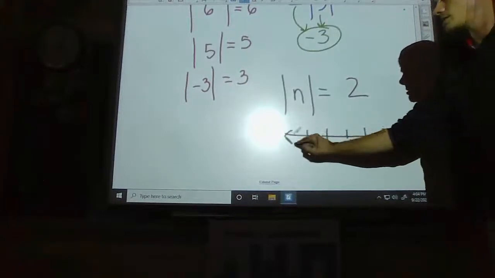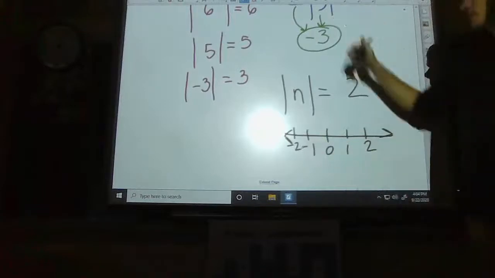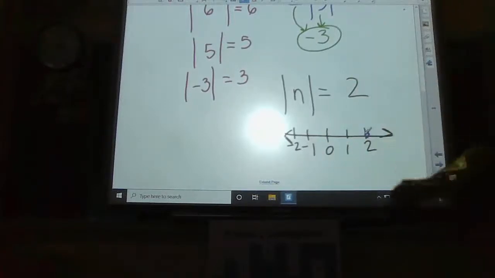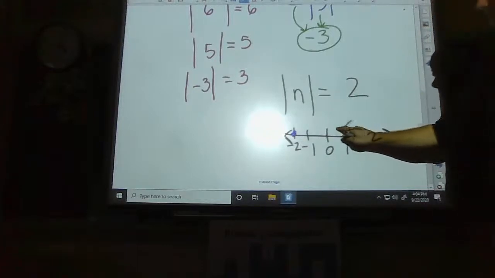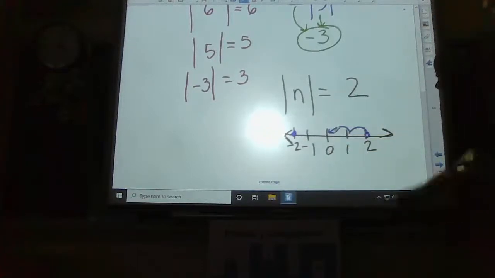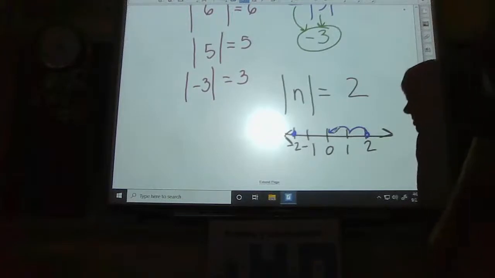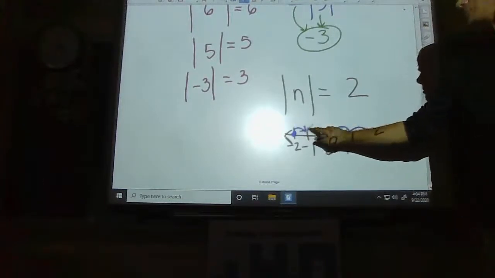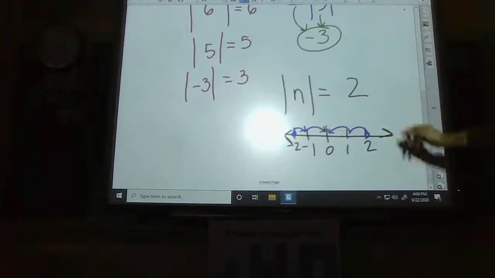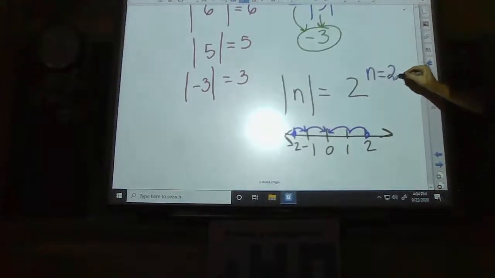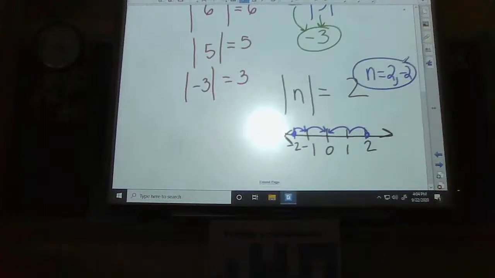Most people can say with pretty strong confidence that I know the number 2 and the number -2 are both 2 places away from zero, right? +2 is 2 places to the right. -2 is 2 places to the left. And so if I was going to solve this, I would say 2 and -2, you can write it like that. If you want to be really fancy pants, you can write it like this, making you do plus and then a minus sign underneath it.